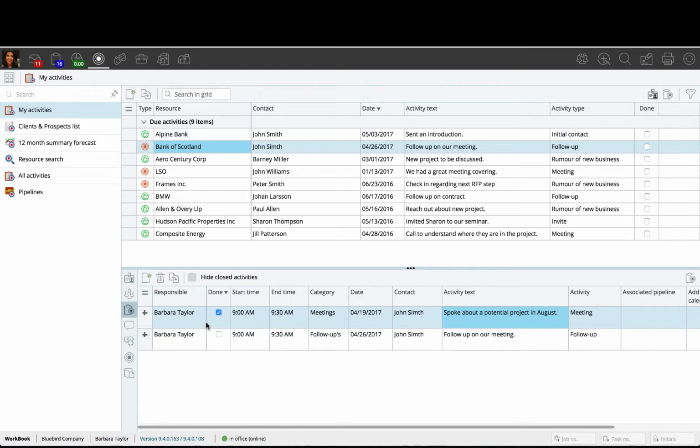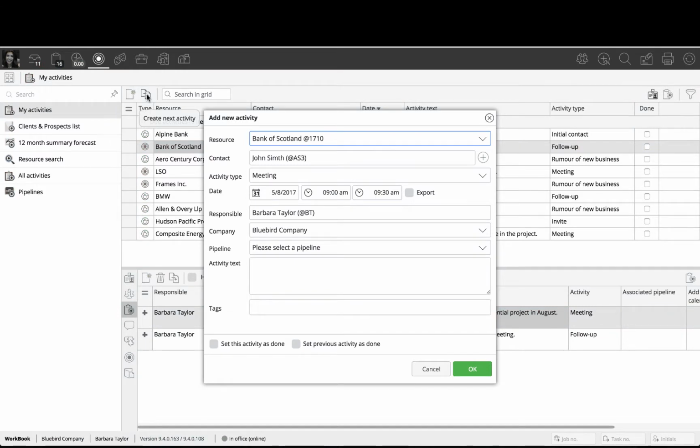as a list of all of the activities that have been taking place. When you want, you can create a new activity from here, or you can use the button to create the next activity. Create the next activity would allow you to set the previous one as done, so that's kind of nice. Notice how it always selects the current client that you're on, the contact. Should there be more contacts, you can choose another one. You can also create a new contact from the button over here.